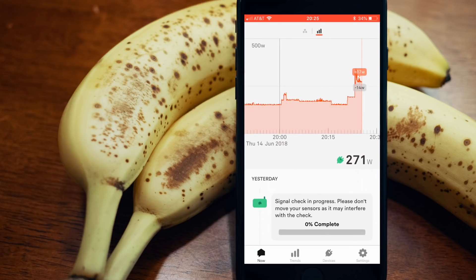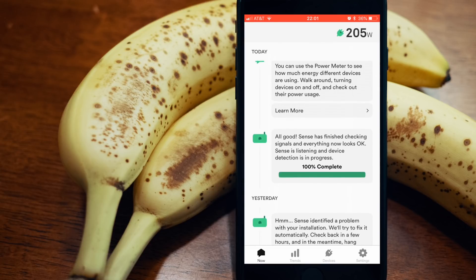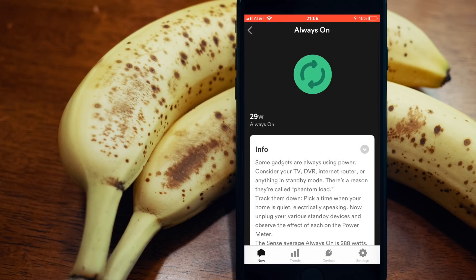At this point I was told by Sense to let it work for 60 days. So, am I still as impressed with Sense as I was on day one? Yes — I really think Sense is pretty much the best home energy monitor out there right now. After I installed it, it took two days for the initial systems check. It did encounter one issue, but Sense is programmed to automatically fix issues, which is exactly what it did. Once the signal check was complete it brought up Always On power.